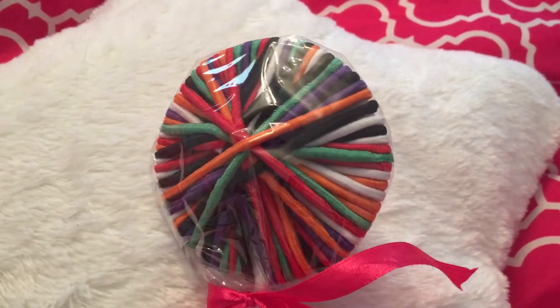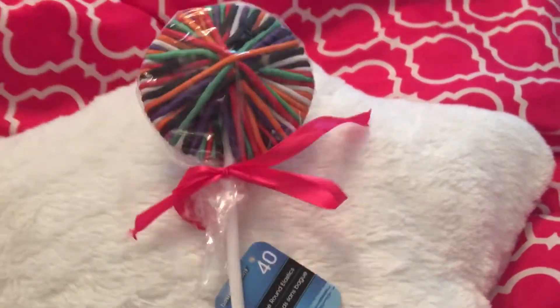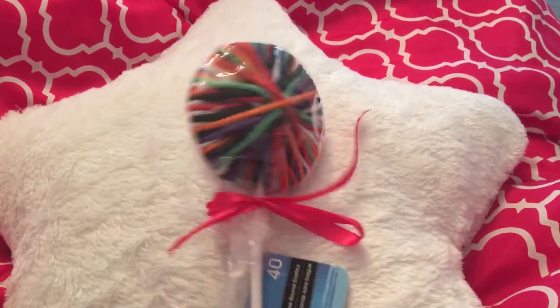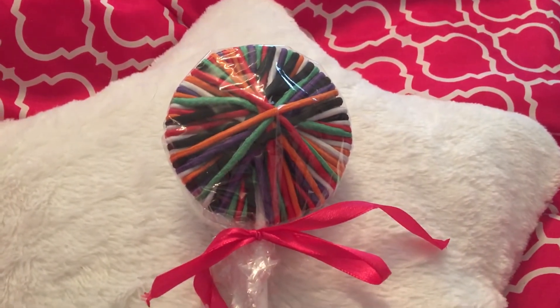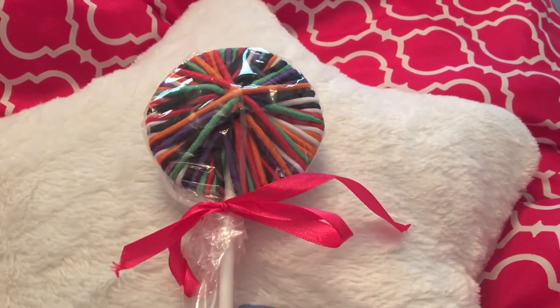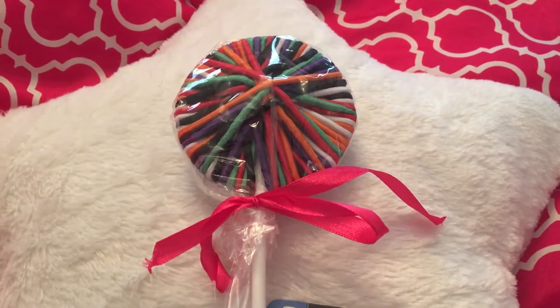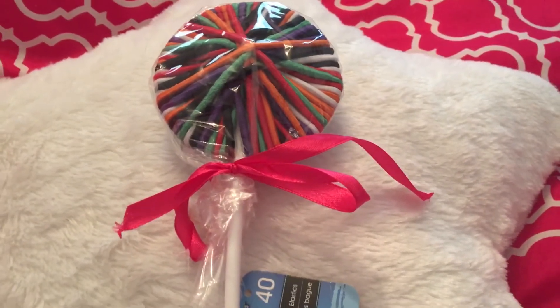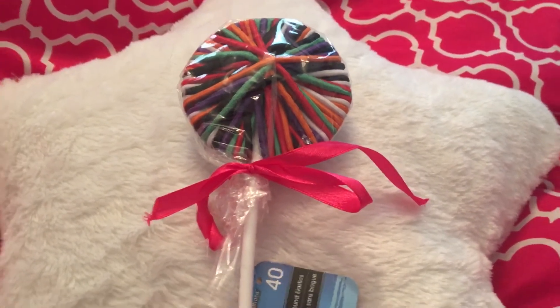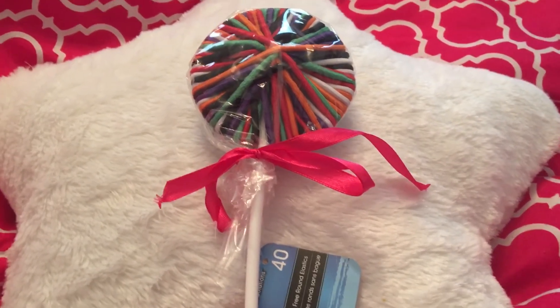You get all different colors — kind of looks Halloween-y, but it's a really cute gift. If you want to stock up and save gifts for Christmas or something. This was in the hair care section, where all the hair ties, headbands, shampoo and stuff is at my Dollar Tree anyway — it could vary from store to store. That is product of the week this week, thank you guys for watching.